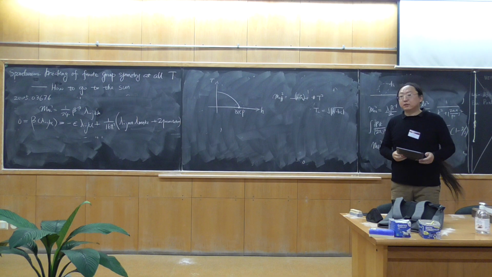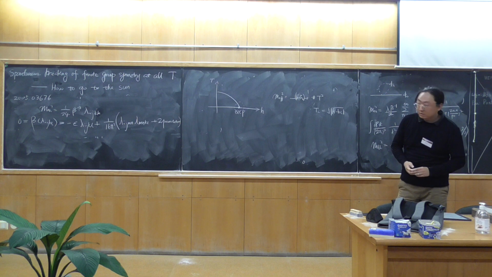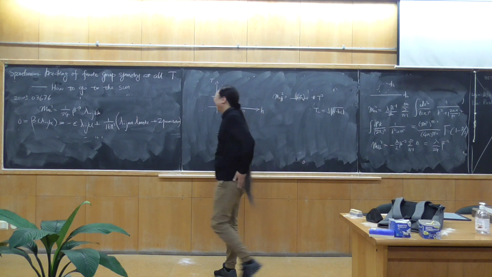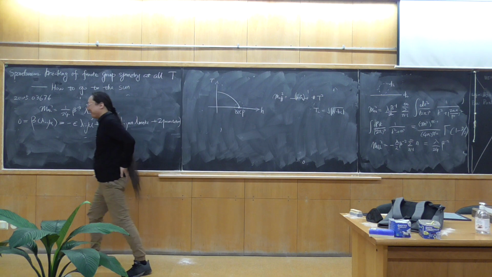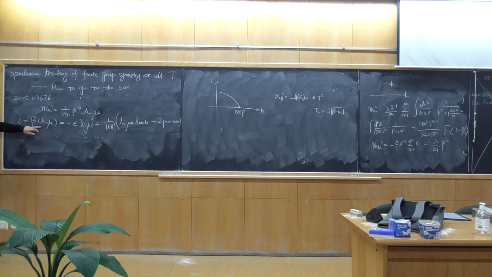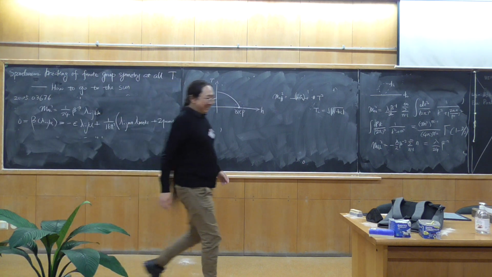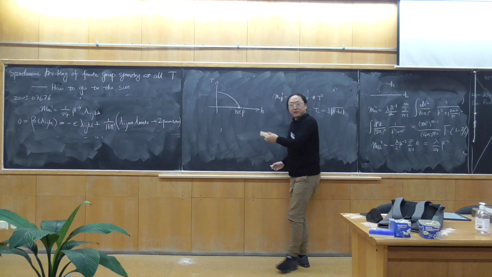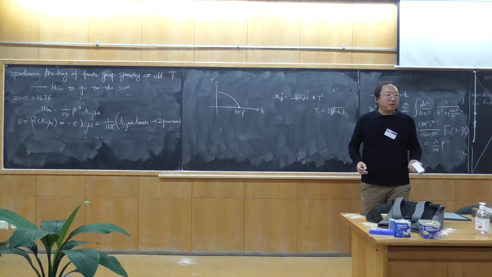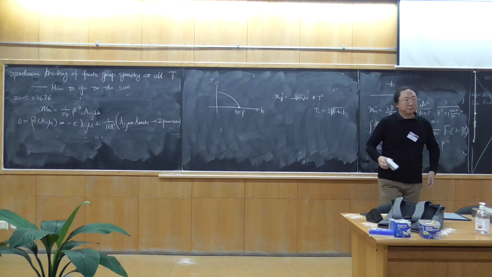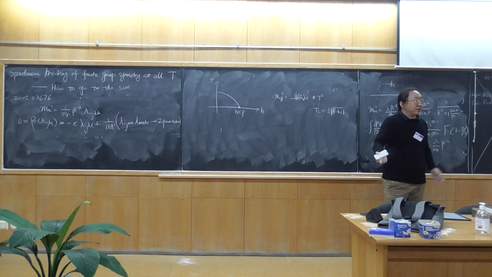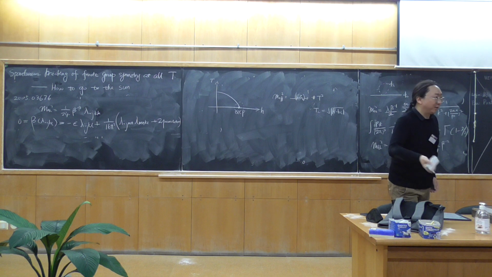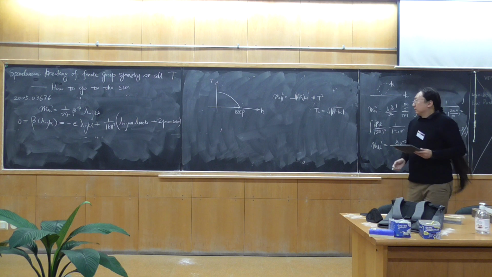Sorry? I'm a bit confused. Is that the beta function or the temperature depending on the coupling lambda? Apologize for using two beta letters. This is the beta function. This is the inverse temperature. Yeah. So this curve would be a square root behavior, which would be, if you are taking into account the actual renormalization, it will be some critical exponent, basically relating to the scaling dimension of the epsilon operator. Right? So.